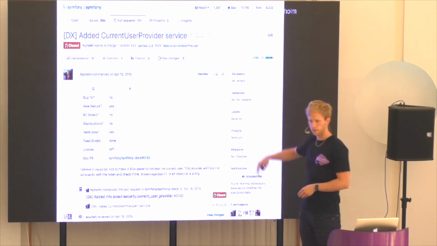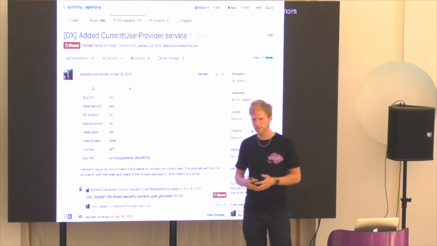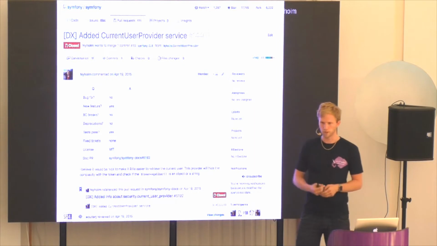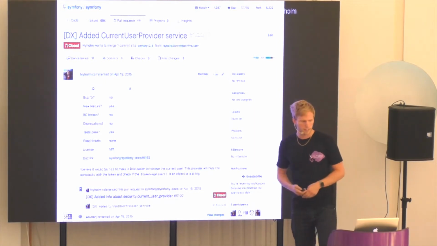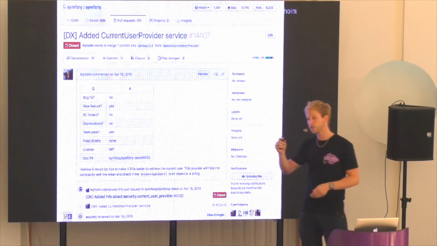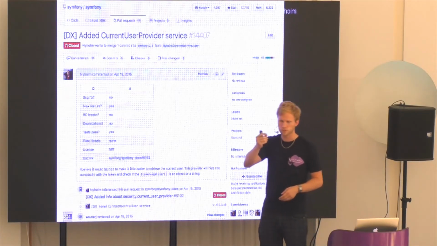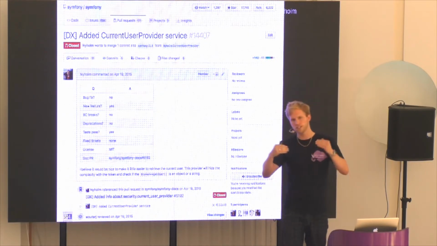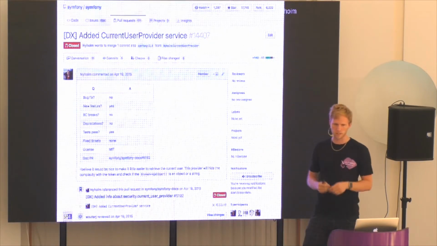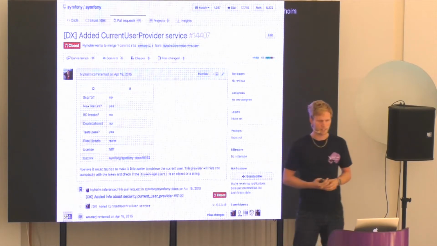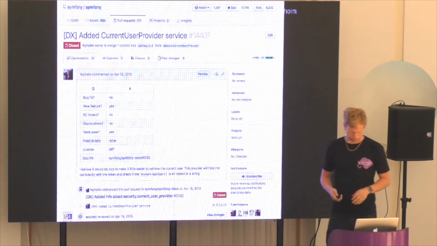Obviously, it wasn't merged. People were discussing that if I needed a user in a service, I should pass it as a parameter, which is the proper solution. Same thing with the request. I mean, back in Symfony 2.3, 2.2, whatever, the request was a service. And you have all of these issues with the container, with accessing the request. I didn't mind. I was a Symfony expert, so I didn't mind doing that. But it was way complicated.